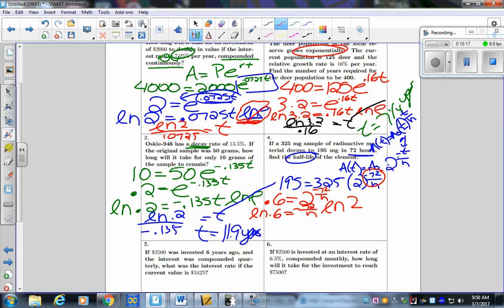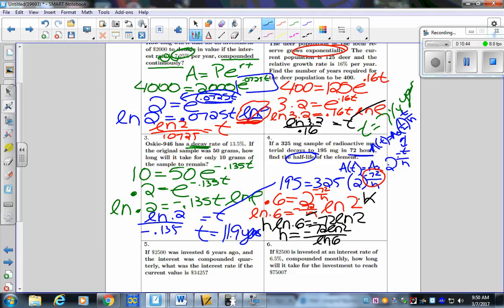Now my variable is down to ground level because of the power property, but it's in the denominator. I don't want my variable in the denominator, so I'm going to clear it out. I'm going to multiply both sides by h. That gives me h times the natural log of 0.6. When I multiplied over here by h, it just cancels. Natural log of 2. Okay, so now I can just go ahead and do it. h equals negative 72 natural log of 2 over the natural log of 0.6.